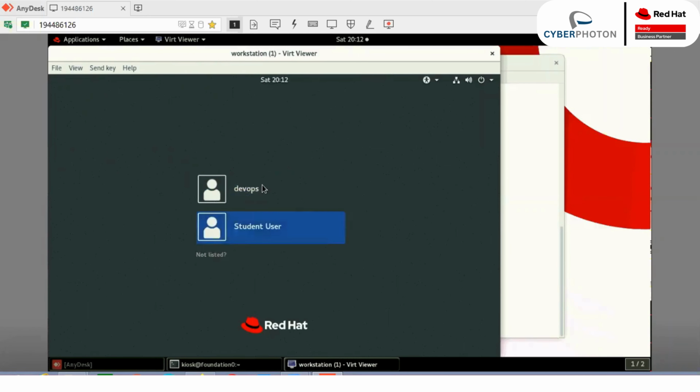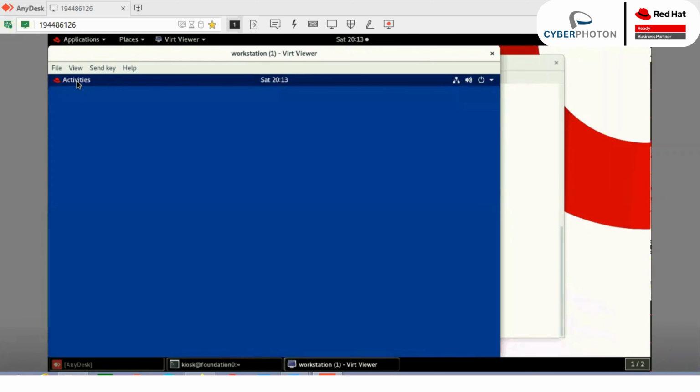So guys, here we have these users through which you can log into our workstation. I have DevOps and student users also. If we have any other users, suppose I want to log in as the root user, we have this option called Not listed. If we go through Not listed, it will ask for the username you want to log in with. I put here root. So which user am I going to log in as? Root user, right? I'm using the root user password Redhat, guys. Wait some time, it will open your workstation virtual machine with the root user. Yes, I've logged in as root.